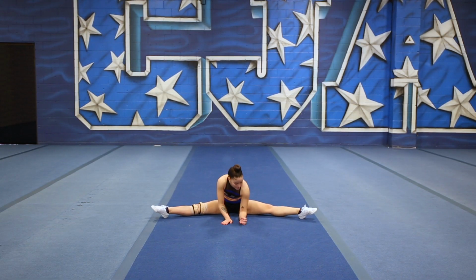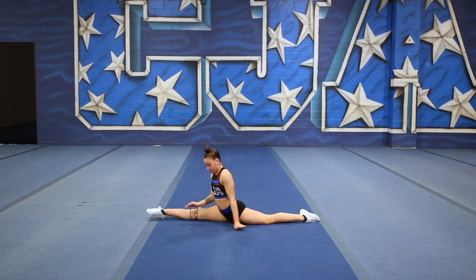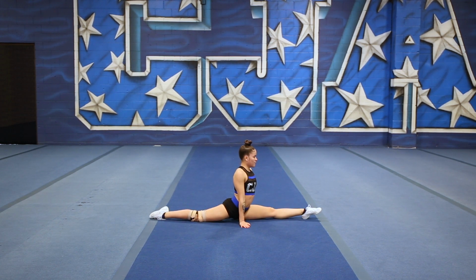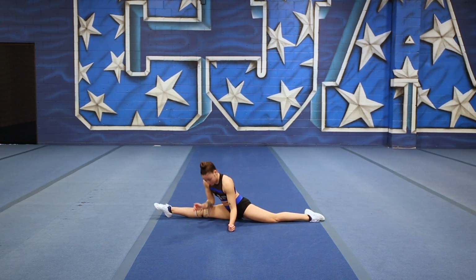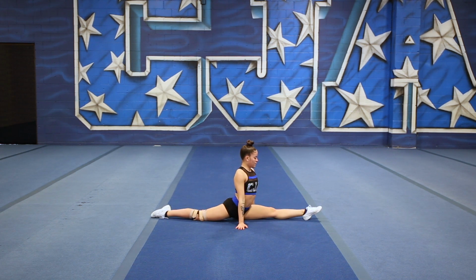Okay, we're gonna go ahead and get started with our rotating splits. So we're gonna start in the center, rotate and come back, rotate to the other side. Trying to keep our hips as close to the ground each time. Gonna do 5. Every time you get to the right, that's 1.